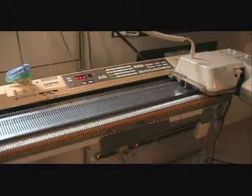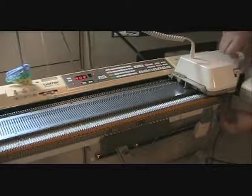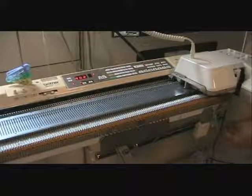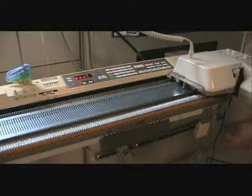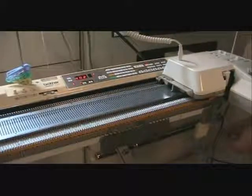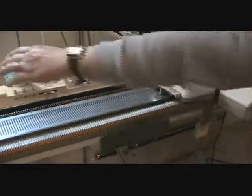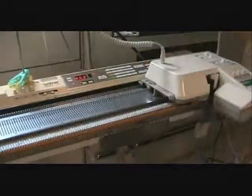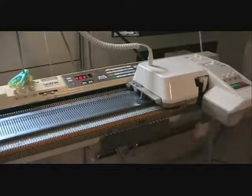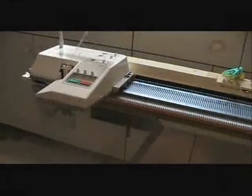Take your yarn, thread it through, make sure it's moving up and down, close it, move it up and down again, make sure it's not caught, push your start button. Hold your tail till it starts casting on. Okay? Take another clothespin and hang it from your main yarn tail. Let this cast on all the way over to the right, and then I'll stop it and I'll tell you what I do from there.